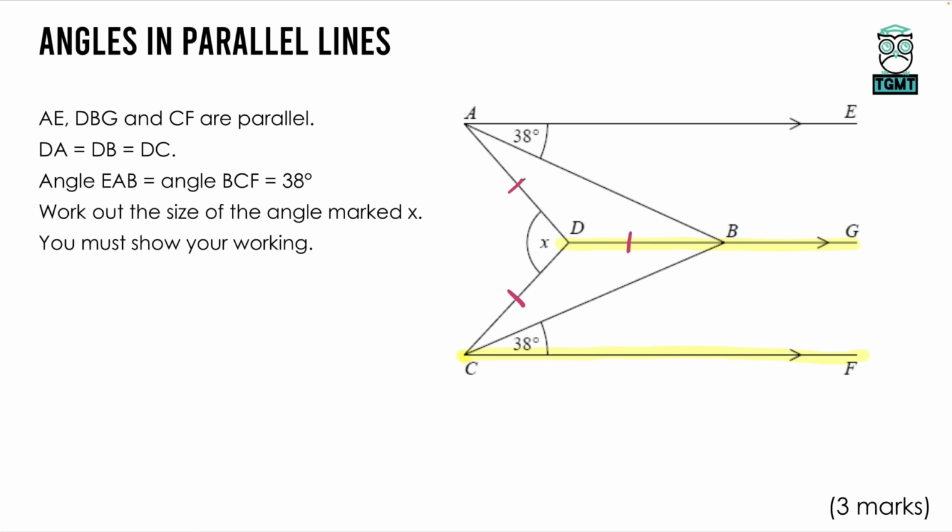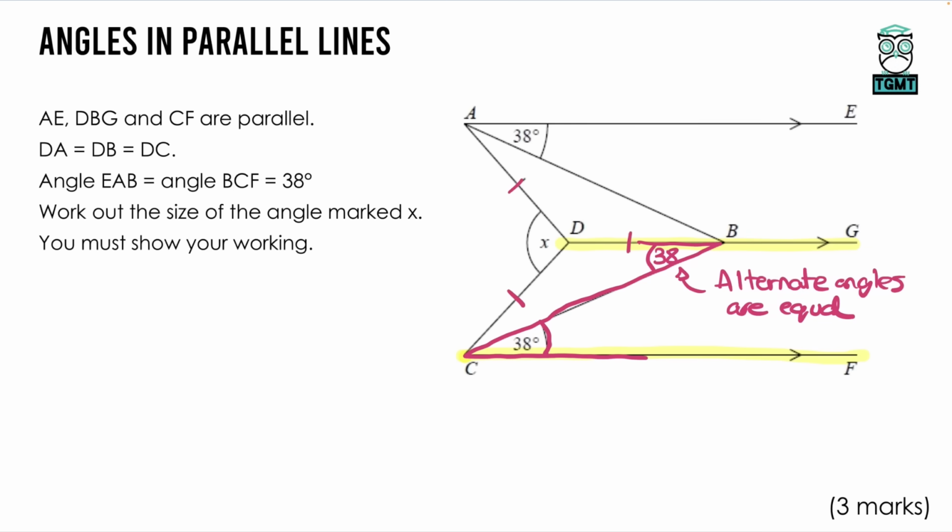Now the first thing that stands out to me is that we can make this nice Z shape which hooks in this 38 and gives us an alternate angle just up there. So this also has to be 38. Now it doesn't tell us to give reasons in this question, but the reason that that is 38 is because alternate angles are equal. And in a lot of questions, it does ask you to give the reasons. We don't need to in this one, but just so you know, along our working out, that's why it's 38.